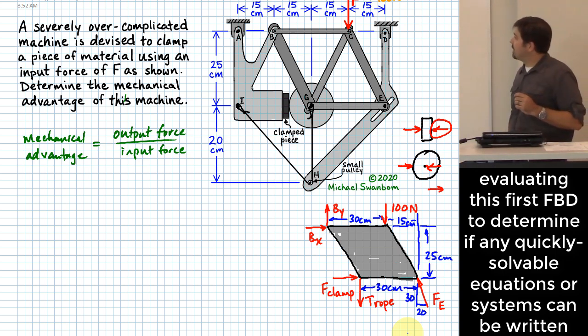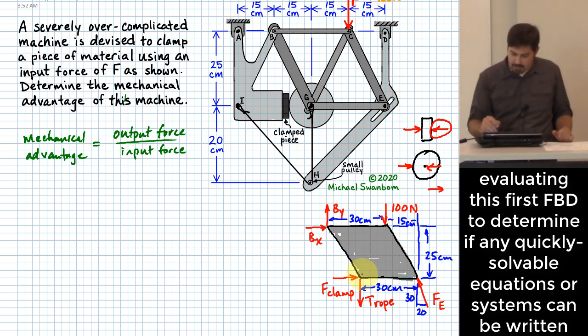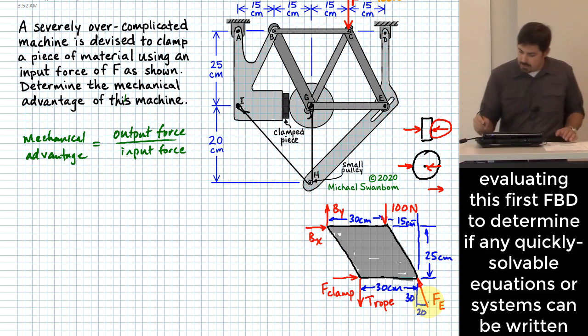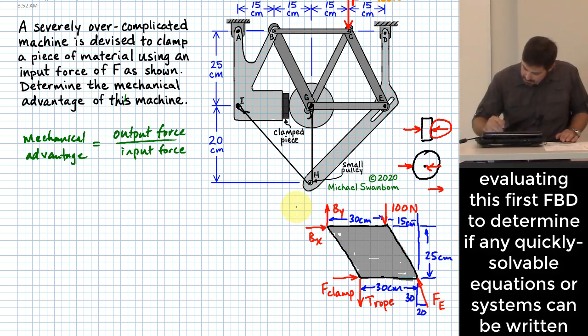No, this one's tricky because we don't know two things at point G, right? We also don't know two things at point B. We also have another unknown at point E that goes in this. We do know the direction, but we don't know the magnitude at point E, okay? So given all the things that we don't know, I think the best thing to do is draw another free body diagram of one of our other pieces, okay? Maybe something interesting will pop out when we do that. So which other piece should we go to next?